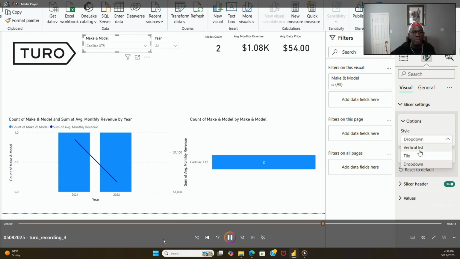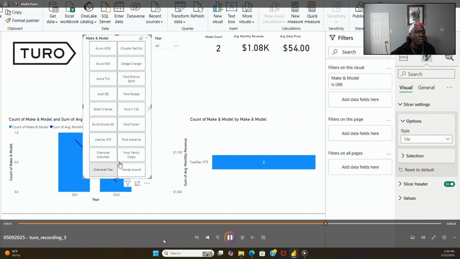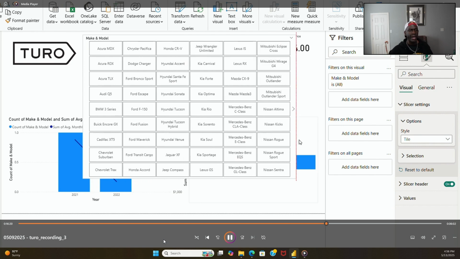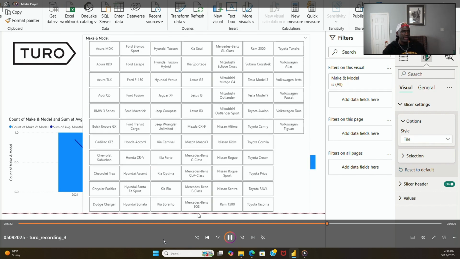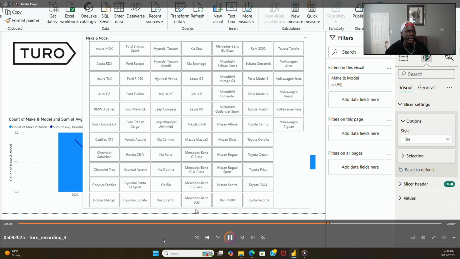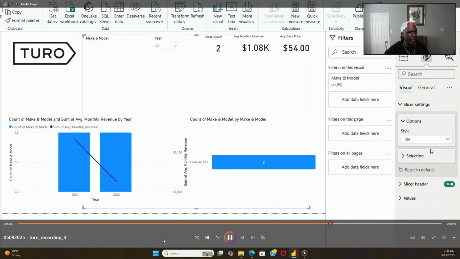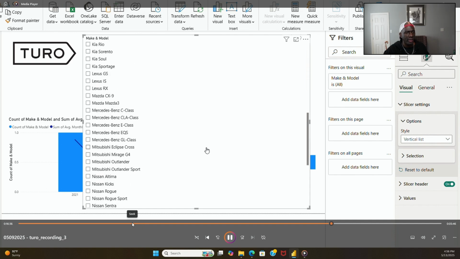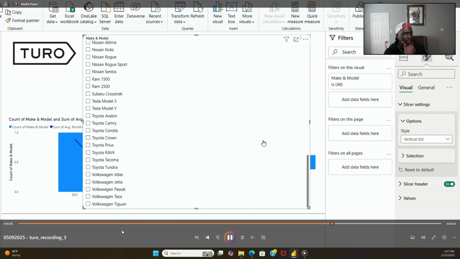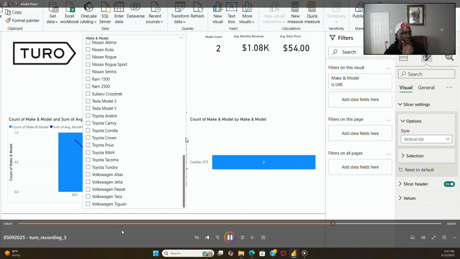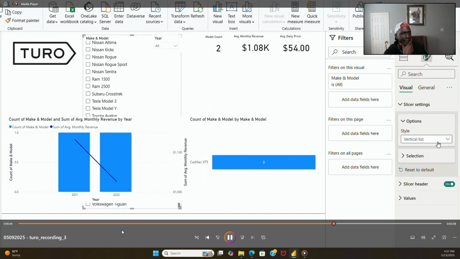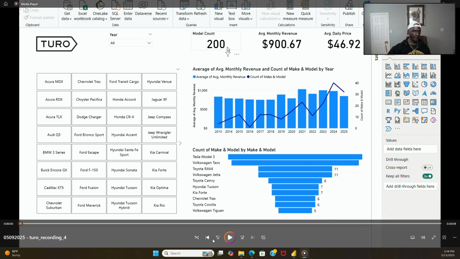So now I want to try the tile visual for the make and model. And as you remember, in the final version, we had a tile visual of the make and model as opposed to using the drop down of the make and model, which allows us to just point and click on the make and model, as opposed to having to drag and find it in the list.